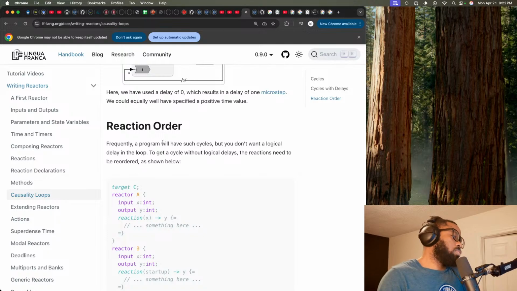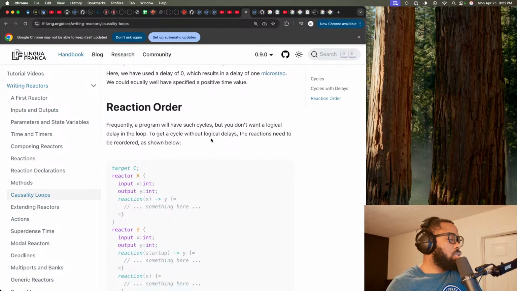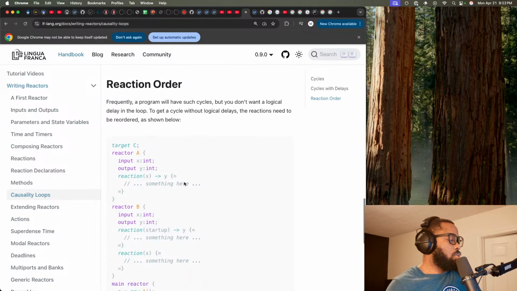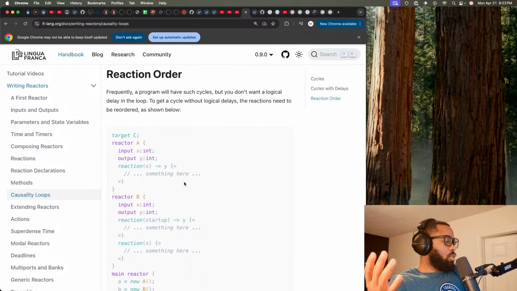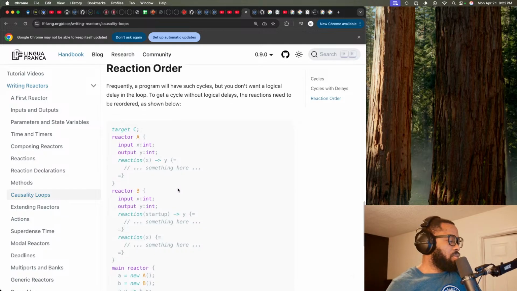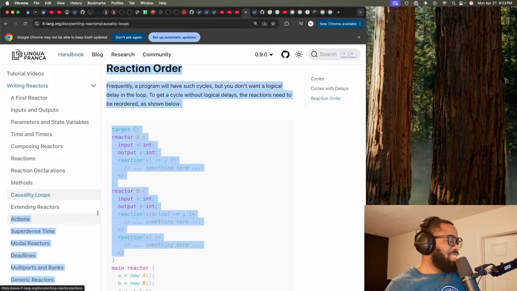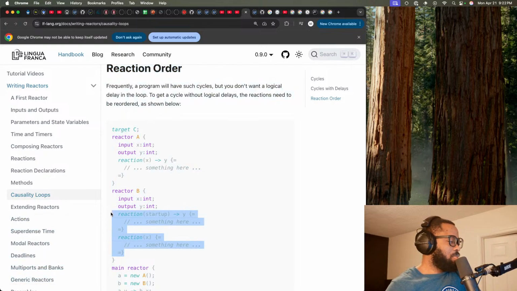Reaction order. Frequently a program will have such cycles, but you don't want a logical delay in the loop. To get a cycle without logical delays, the reactions need to be reordered. Yay! Alright. Finally. This validates my understanding of how things work.